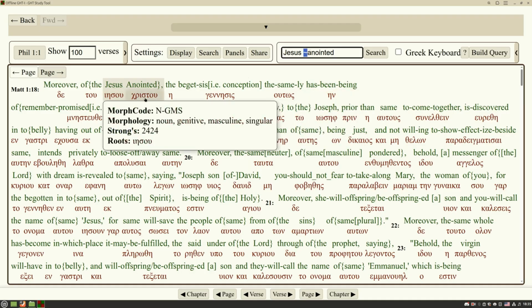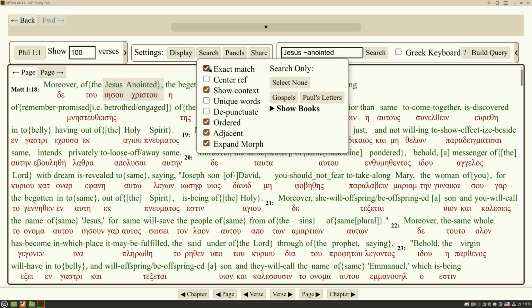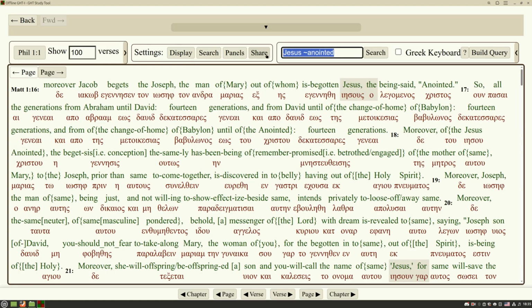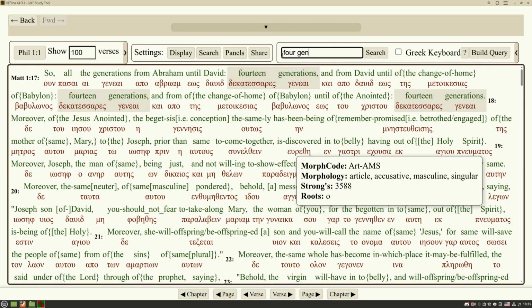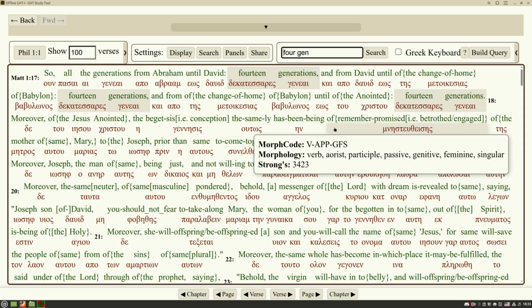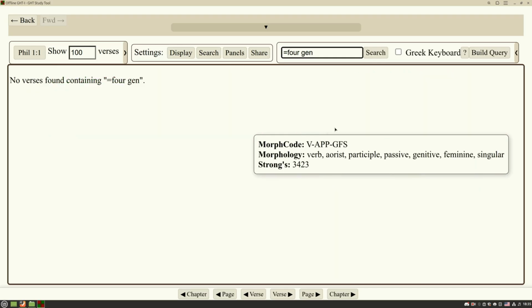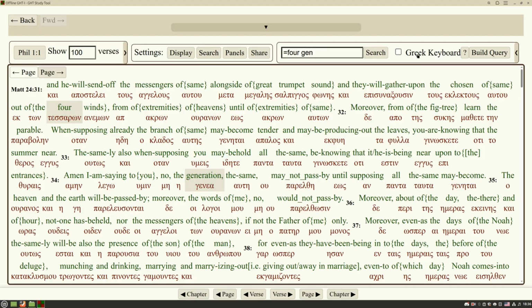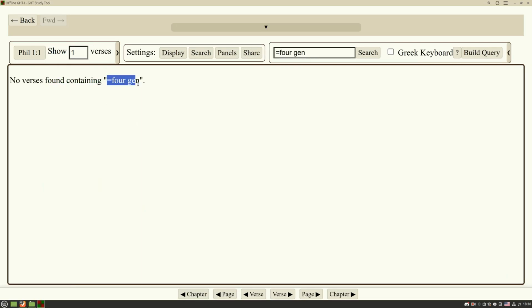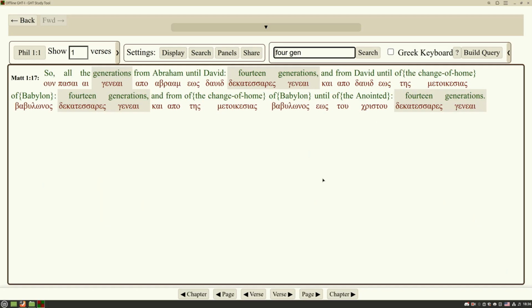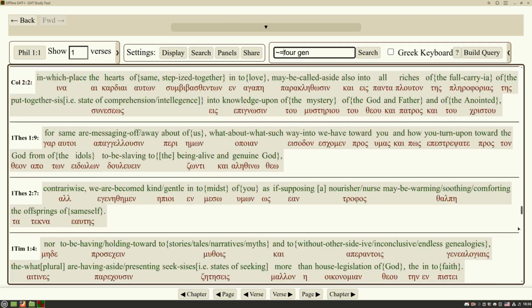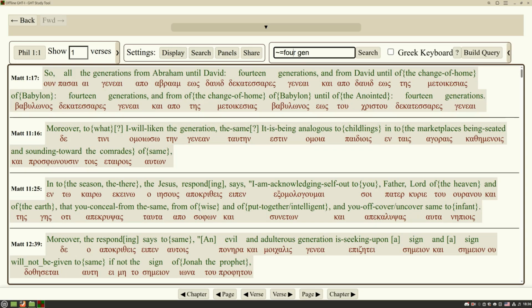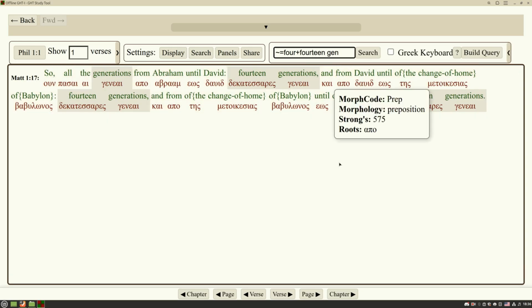is that you can use the equal sign. So if you have exact match off, and you want to search for 4 generations, but you want to see if it ever talks about 4 generations instead of 14, you can search for equals 4. And the answer, of course, is no. There are no verses that contain exactly 4 plus the word gen. There we go. You can combine not equal, and of course, that's going to catch everything because almost everything is not equal to 4. And this is a good reason to use the combinations to limit things.